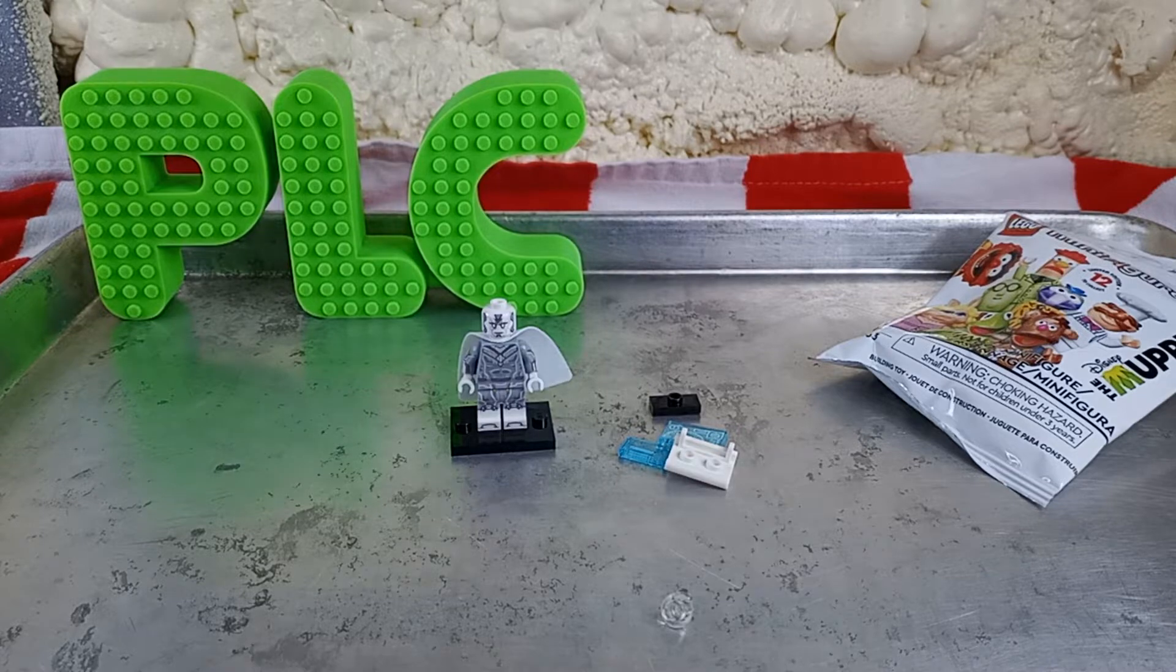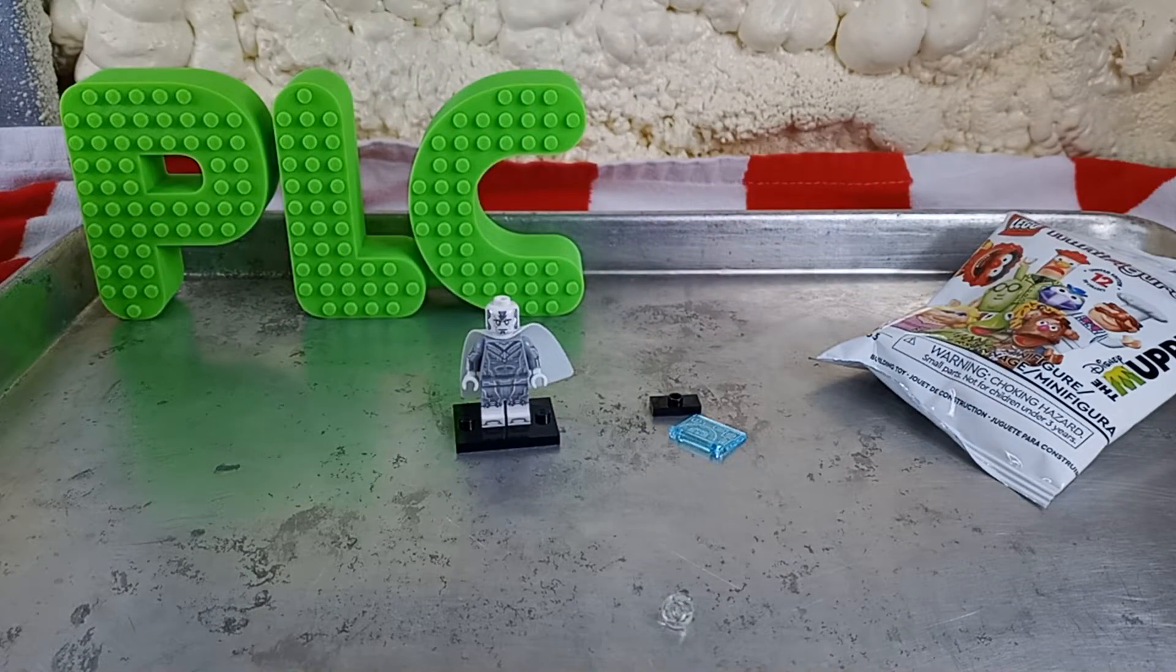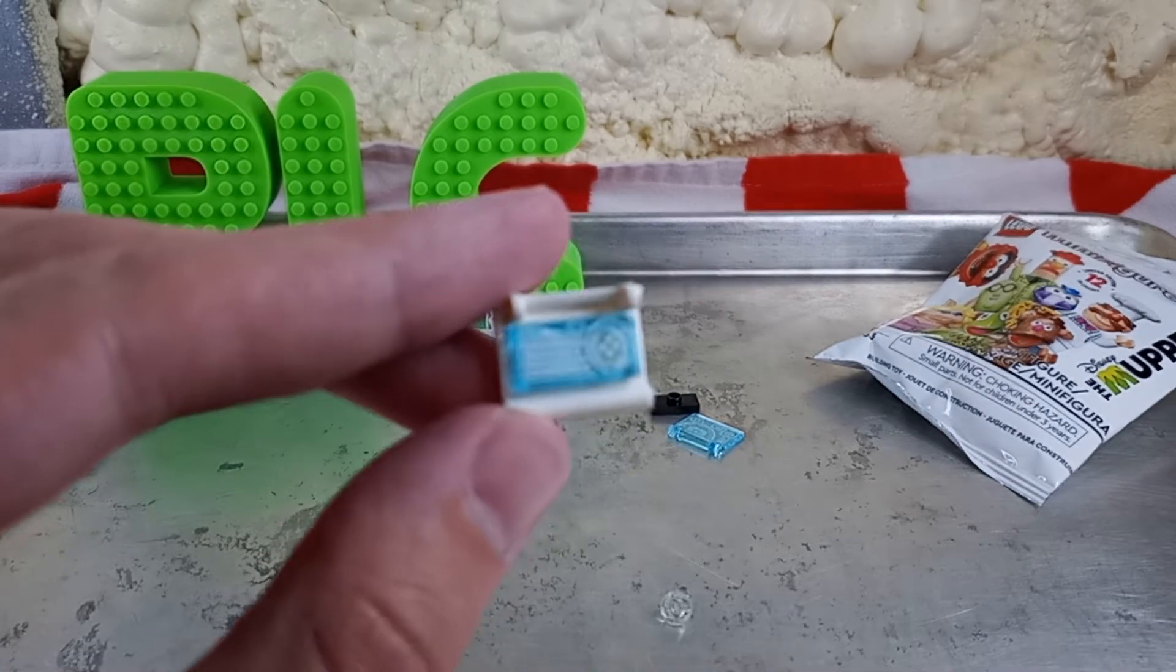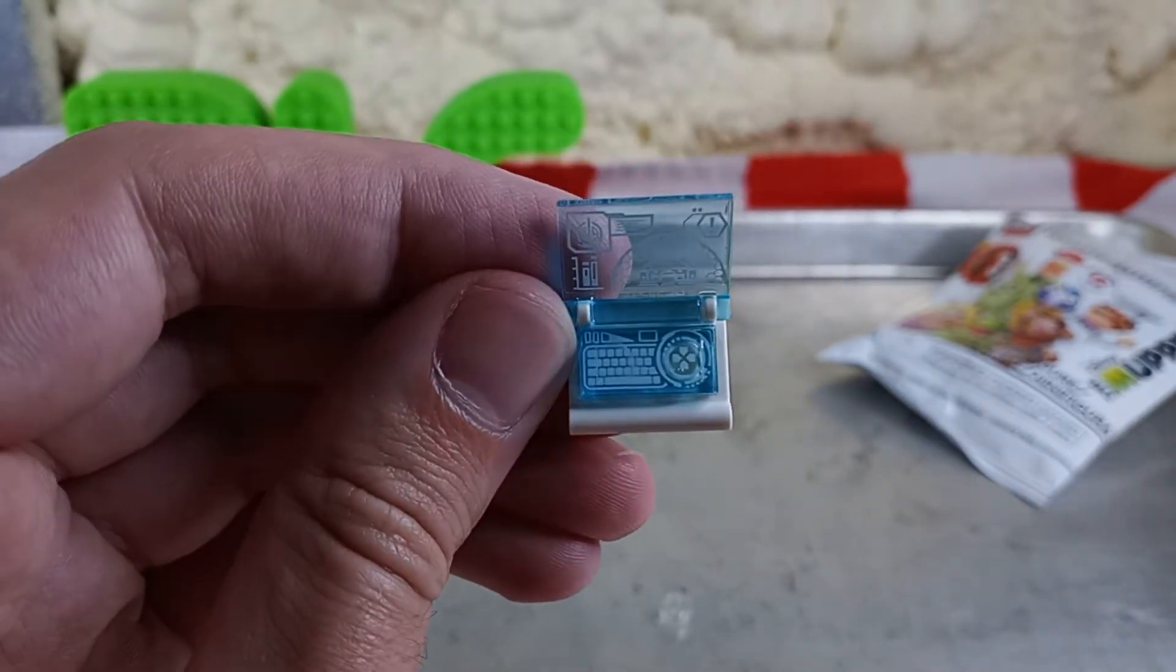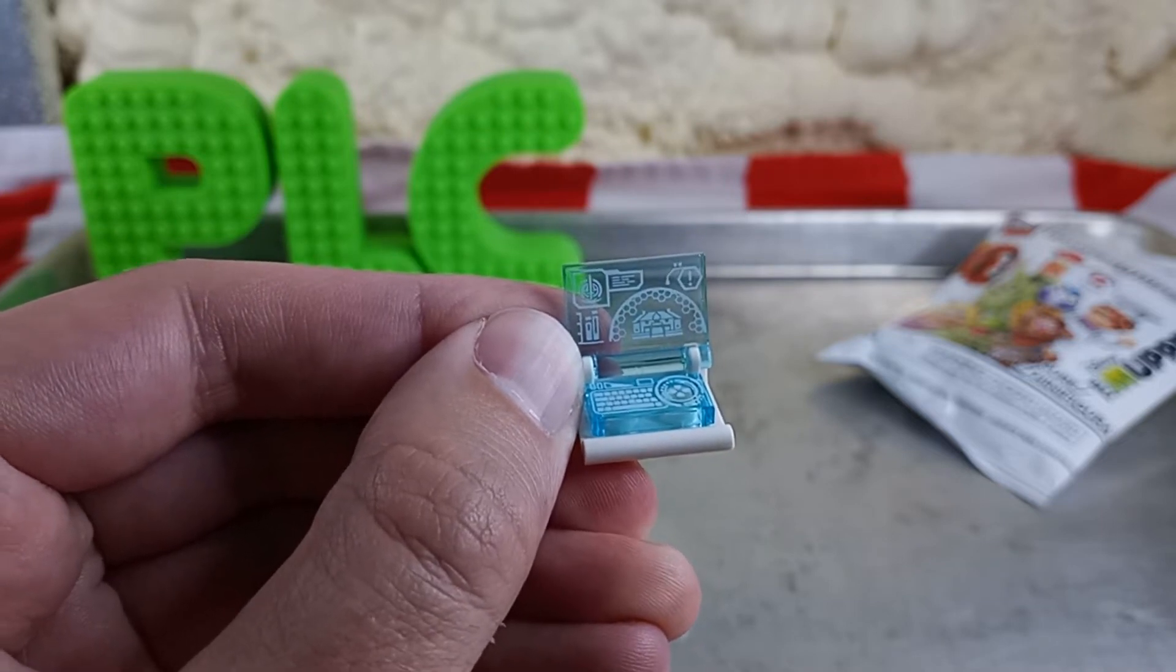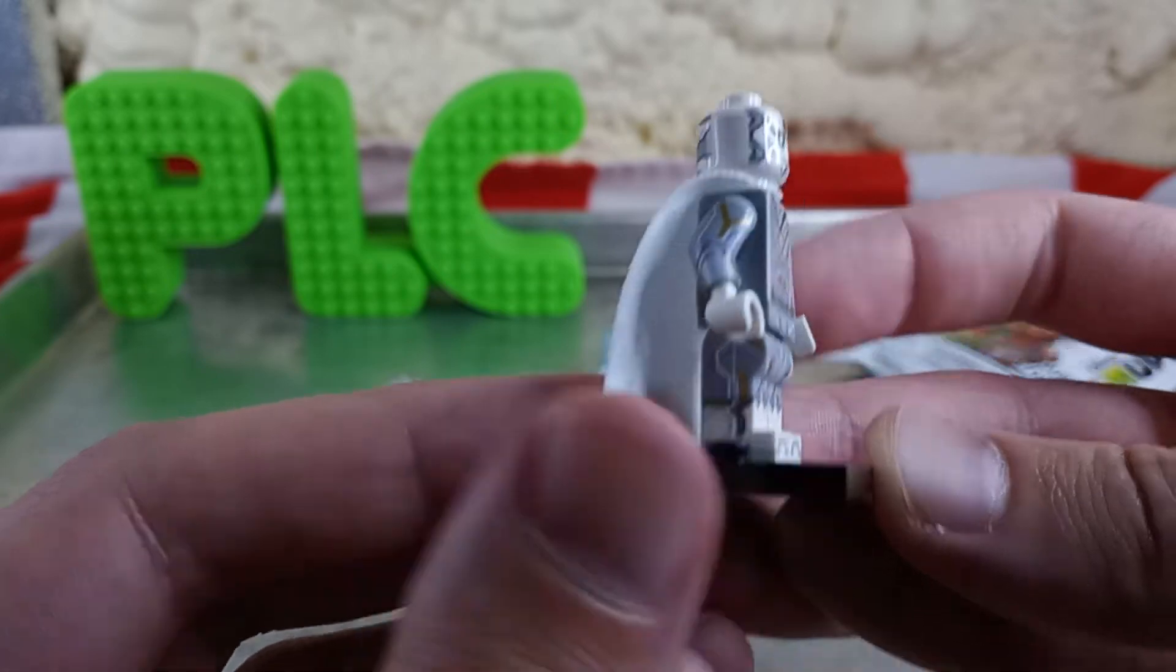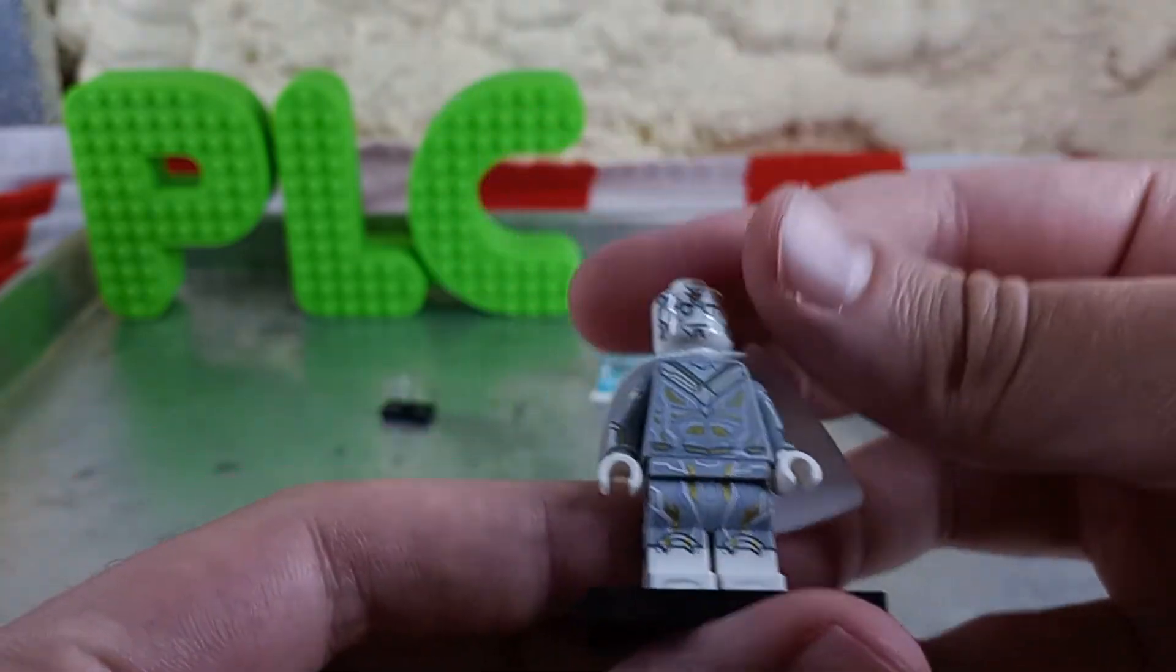I guess that's him. I guess it looks okay. That's all there is and then the computer. Computer's neat, it's like a little hologram keyboard. You can kind of tell based on the mouse. There's like a d-pad and then the space bar are the things that kind of give it away. That pattern's fun, it's got like a house with a shield and a boom explosion thing. He's got the flight pieces so I could make him flying. Fairly detailed, I like his gray legs and white boots. It's a reasonable amount of printing everywhere. His arms got it, even a little under the cape there on the back of his head.